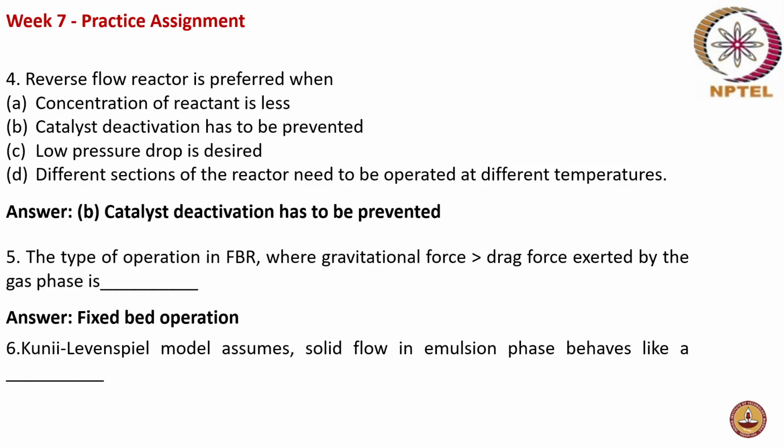The reaction actually takes place in the emulsion phase. So the mass transfer of the reactant happens from the bubble phase to the cloud phase to the emulsion phase, and the mass transport of the products happens from the emulsion phase back to the cloud phase and back to the bubbles. This is how it happens.